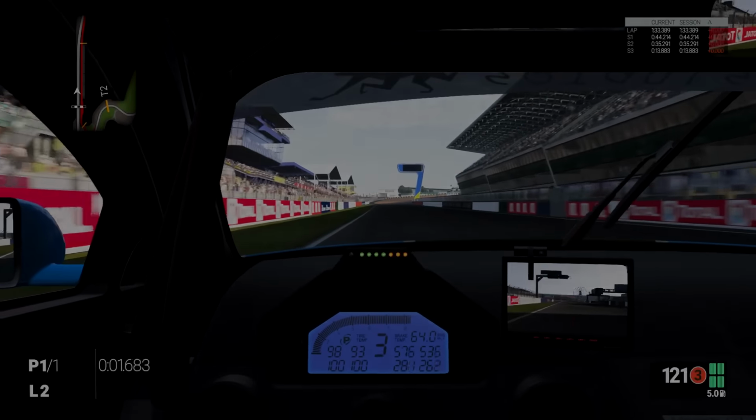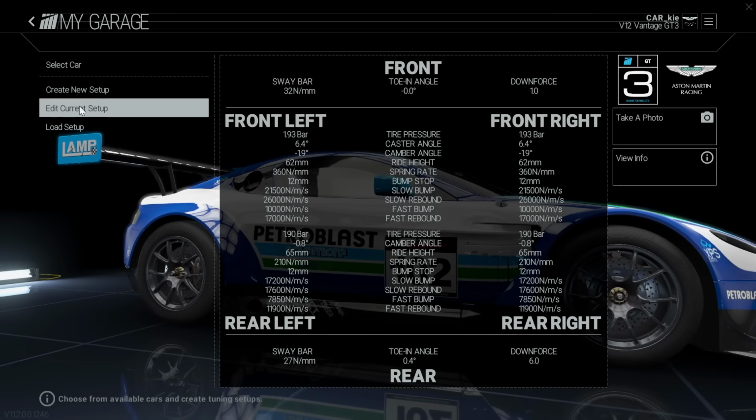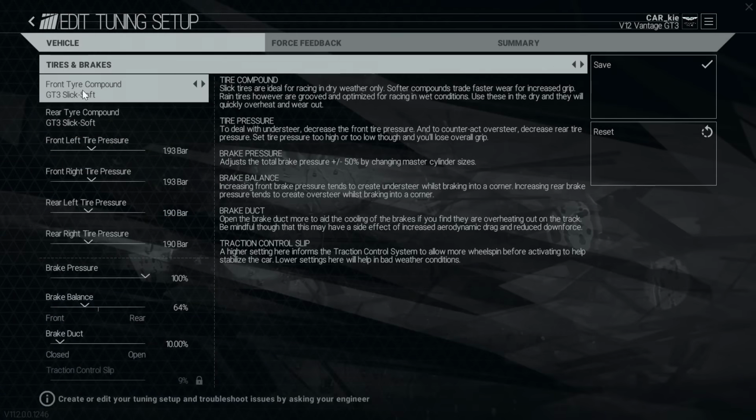So that lap put us third on the world leaderboard for this car. So there was room for improvement. We probably could get the top spot if we really wanted to go at it, but like I say, I just want to get this setup out for yourself.